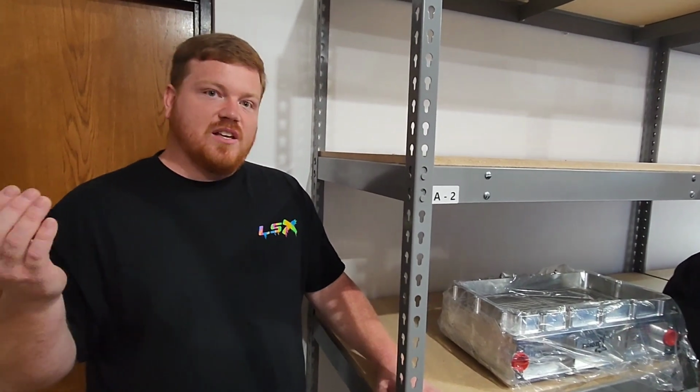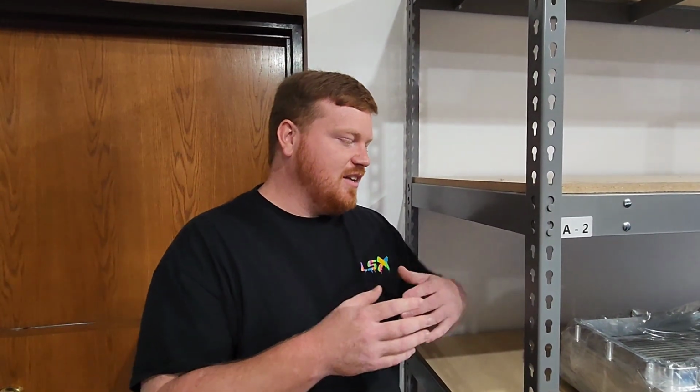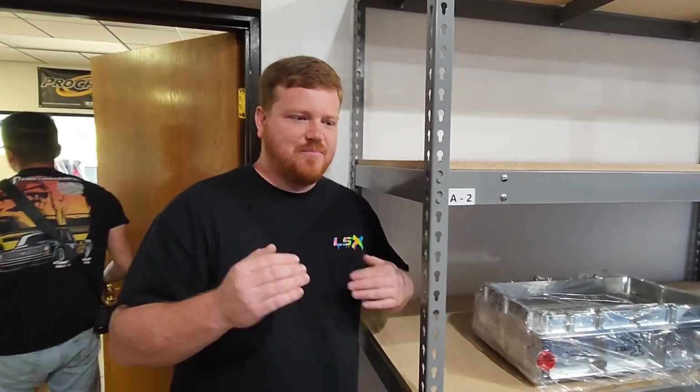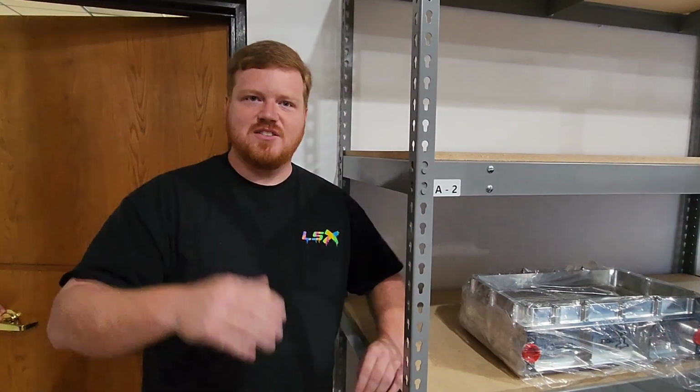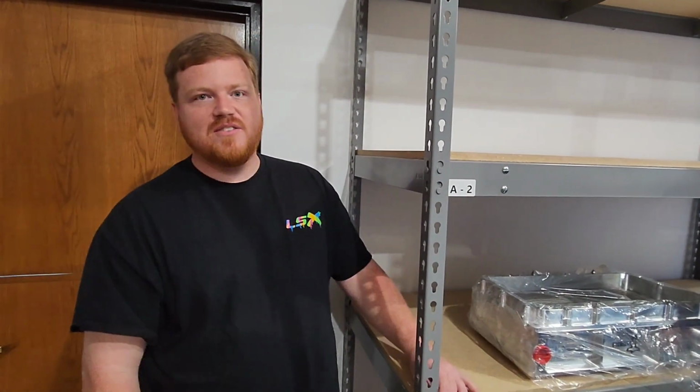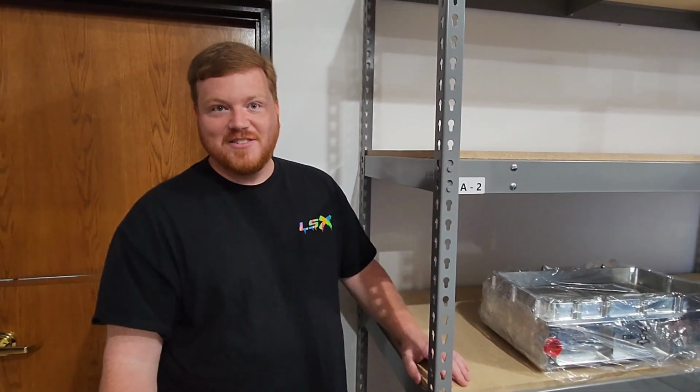Which is lower than like a high ram for an LS with a big intercooler on it, and I think it's substantially different. So yes, it's big, but no, it's not as big as some of the other things you've seen. And a lot of that can be dictated too by how the manifold is actually mounted to the engine, how high the engine is in the chassis. Obviously, there hasn't been one like this for a Coyote yet, so we don't really know what that is.